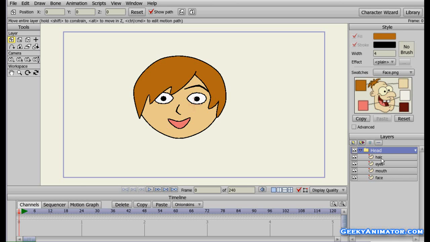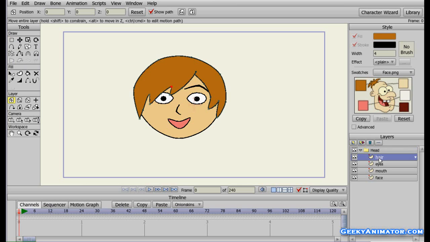Fine. One more thing that I want to add over here is the neck. So what I'm gonna do, I'm gonna make a new layer. I'm gonna click inside the head, and I'm gonna make a new layer. I'm gonna name it as neck. Alright, click enter. This neck will lie, first of all, let it be on the top so that I can view what I am making.